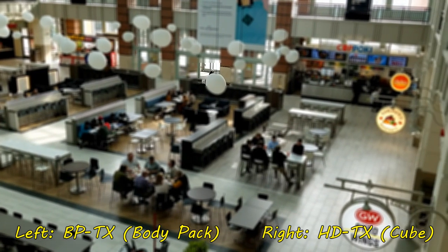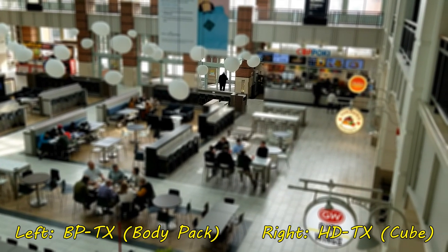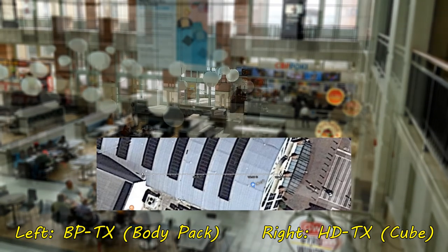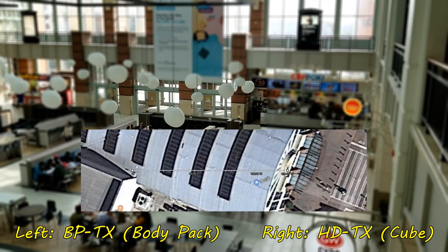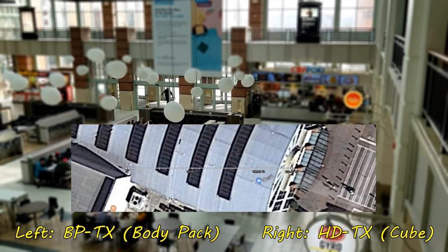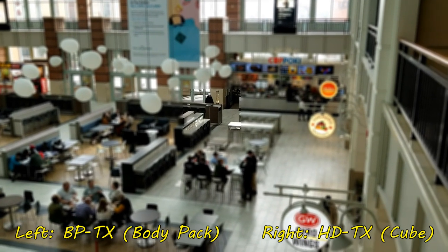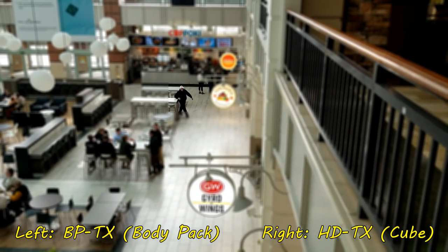If we're getting pretty solid signal here, I might go outside just to see what happens. Exiting the mall — second door. There's a lot of interference here. People in this food court probably have a whole bunch of Bluetooth on their phones, not to mention a lot of Wi-Fi hotspots because this is a mall. I don't know if you were able to catch all of that, but we will see.